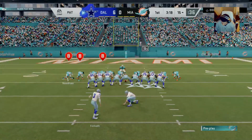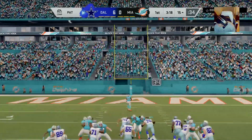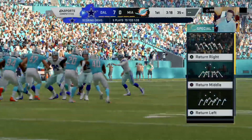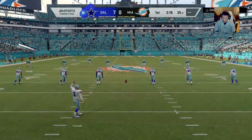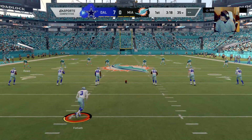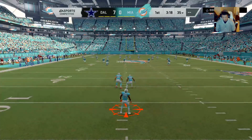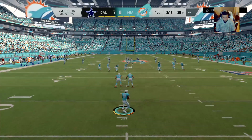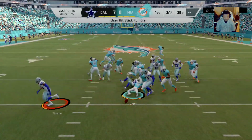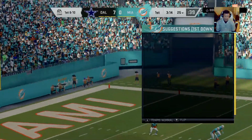A 5-yard touchdown catch. And the Cowboys take it all the way down the field and score on the opening drive. Forbath, the extra point. And that makes the score 7-0. Forbath to send it away now following the touchdown. This one taken just inside the 10. Now a hit and a loose football. And careless with a football there on the kick return.